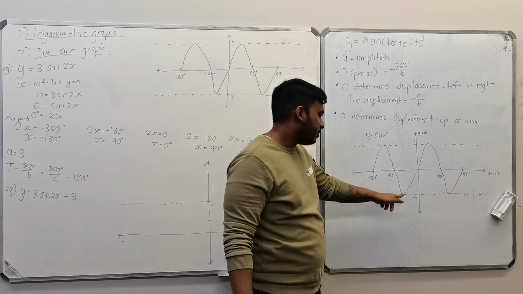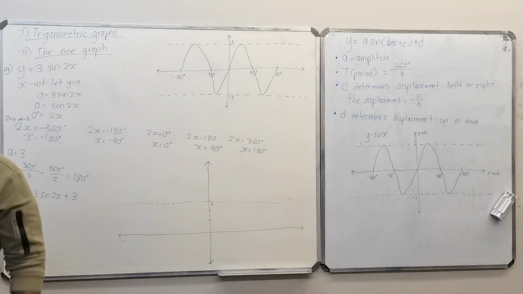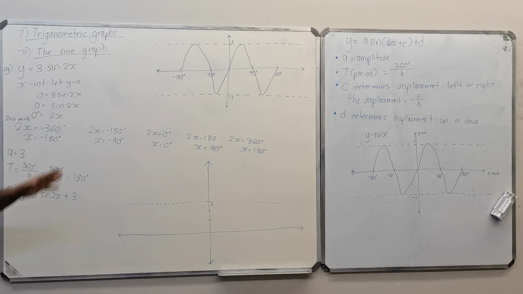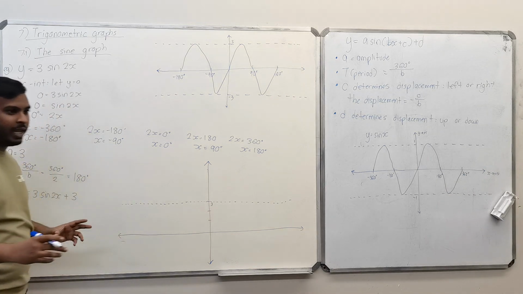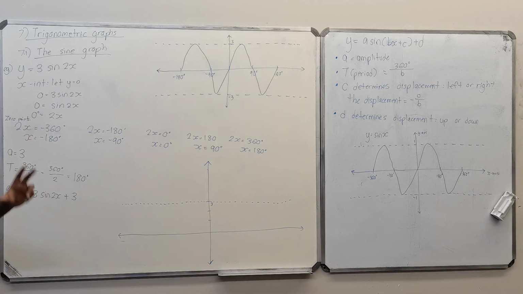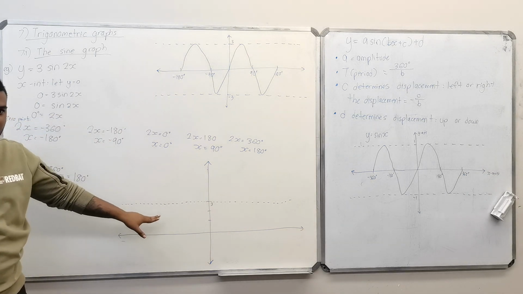Minus 90. When you put it into your calculations and carry on going further, you're going to see that with the change in point, it's not going to come out to the same turning points. I'll do the calculation if you understand that, right? But in terms of the shift, I told you that it moved 3 units up. So the center point, which was at 0, is now 3.